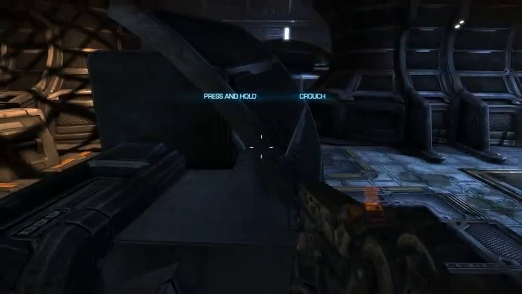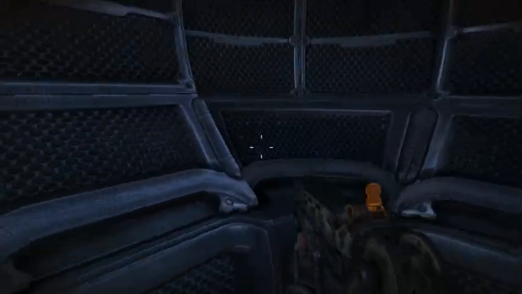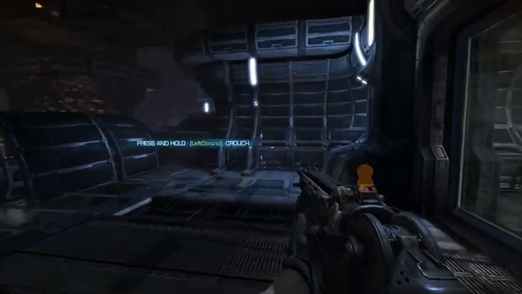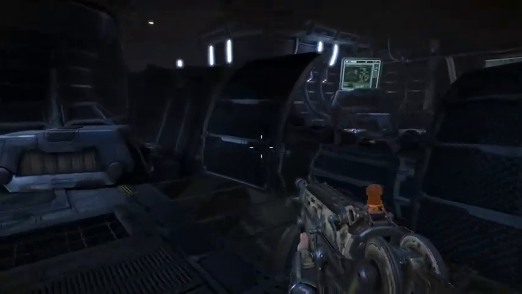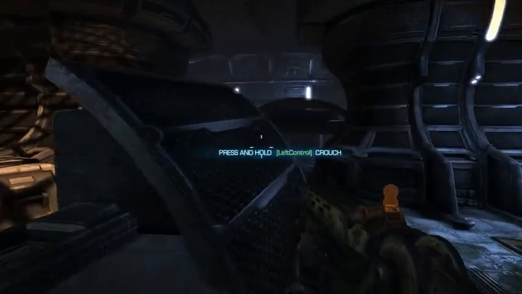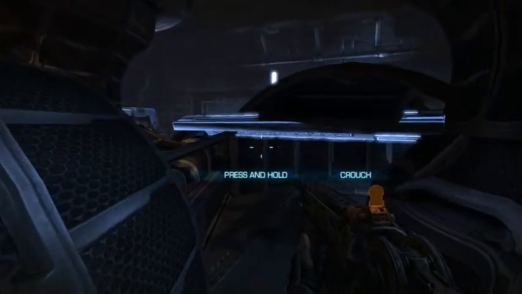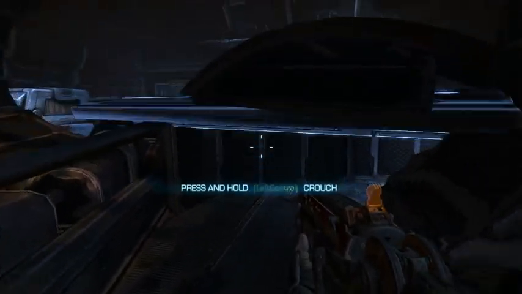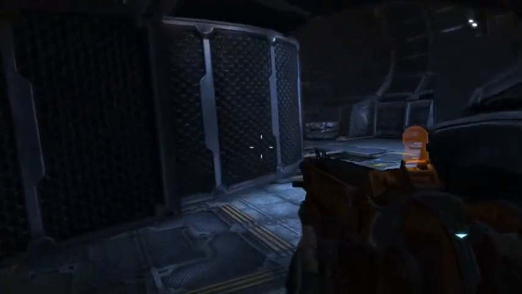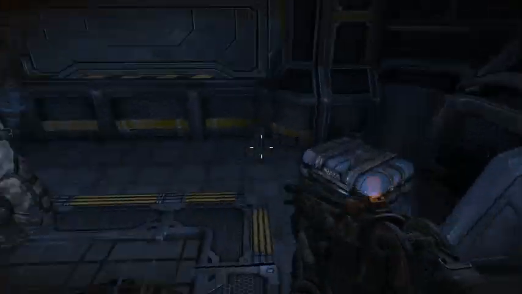Okay, and that's double tapping. Okay, so double tapping the spacebar does some massive slidey kick. Alright, that is fun. But why can't I... So it's like they're corralling you down a very, very linear path by the looks of things. Okay. Alright, press and hold left control to crouch. And we'll do that. There's no toggle crouch by the looks of things.